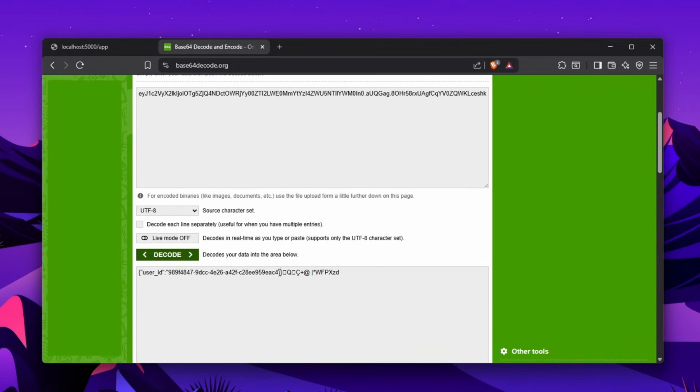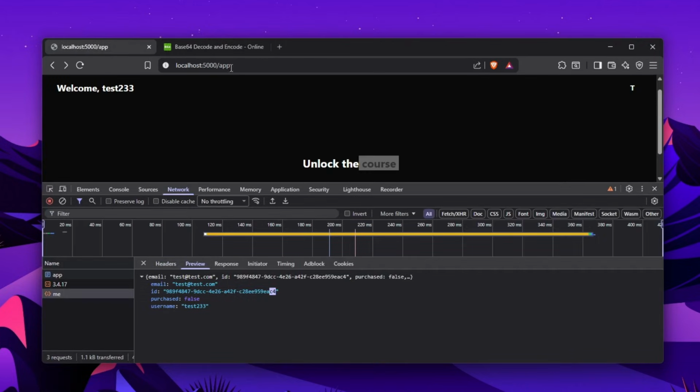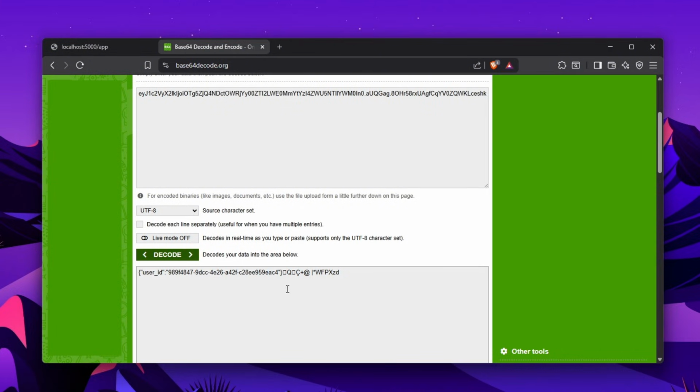Okay, by the looks of it, this is very simple. This is just my ID, as you can see from here, C4, and this is just the encrypted version of this right over here. And yeah, we could technically maybe log in as a paid user, but to bypass this session mechanism, it's technically hard. We need to understand with which algorithm this was encrypted and so on. So it can definitely be tough.